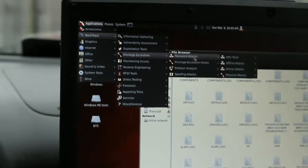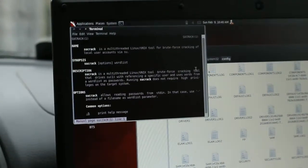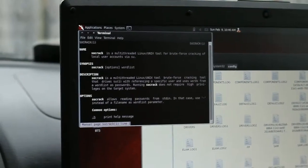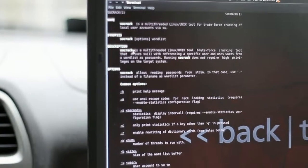Not privileged. Oh, what's a password attack? Physical attack? That's what we're doing right now, I guess. SUCrack. Oh man, this is easy now. It has all the steps listed out in the terminal. Oh wow. Before we even start using it. Alright, so that's all the commands already listed, which is really nice. Okay, but I guess I don't have enough screen space to view it all. Okay. SUCrack is a multi-threaded Linux Unix tool for brute force cracking of a local user account via SU.